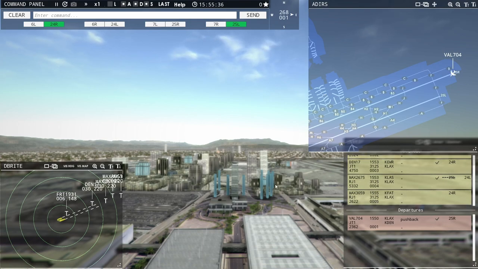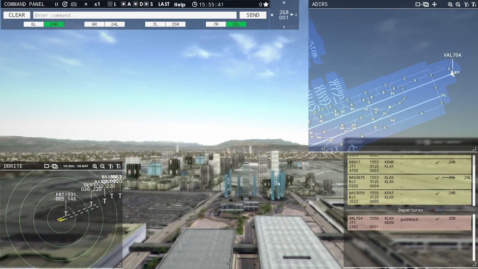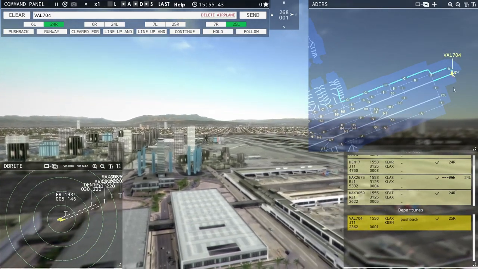Here we go, another Magic. Magic 30590, runway 24 right, clear to land. Runway 24 right, clear to land, Magic 30590.